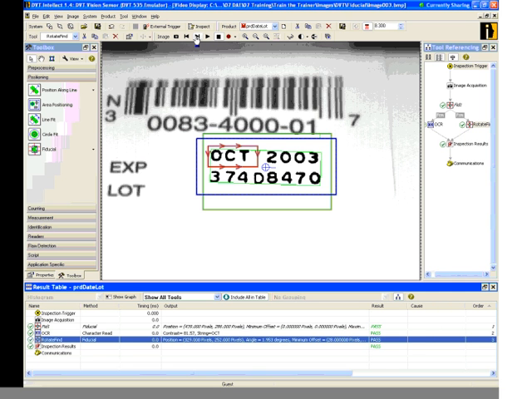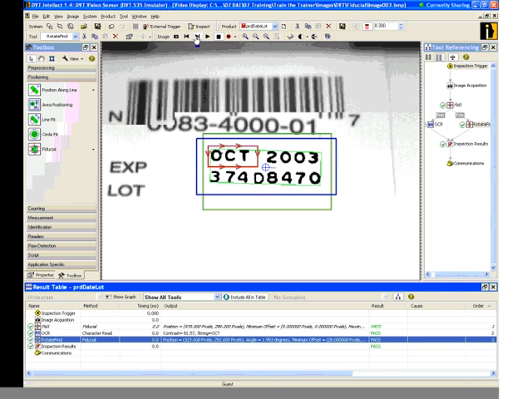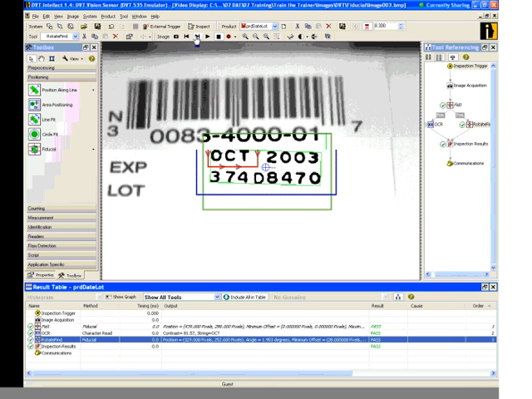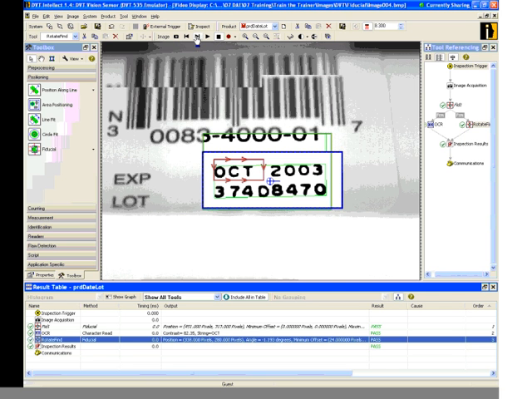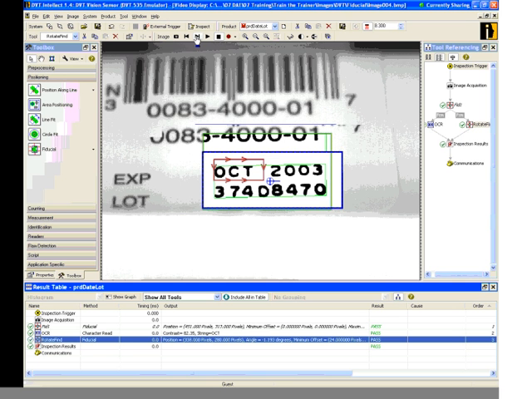So as I click now through these images, you'll see that there is some variation in that text. It's just that our OCR tool was set up, I got lucky basically, and the OCR tool had enough flexibility in it that it would handle this couple of degree variation. But if we should encounter 5 or 10 degree variation, this fiducial is now going to handle that for us and still apply our OCR tool in the right orientation.